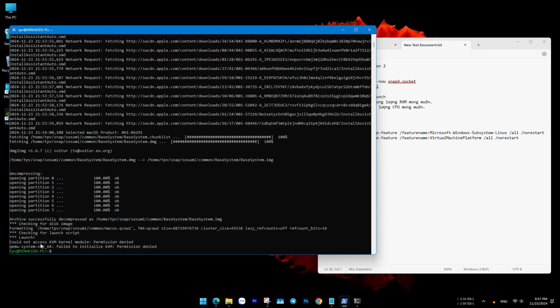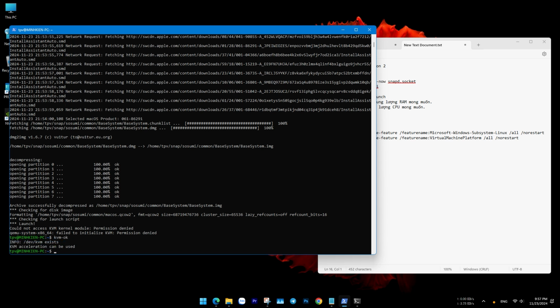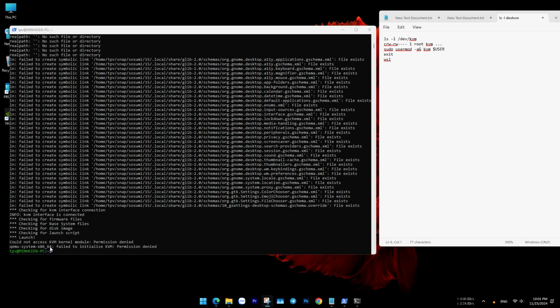If you encounter the error "failed to initialize KVM: permission denied" when running Sosumi, it is often related to restricted access to KVM, kernel-based virtual machine. This may be due to misconfigured WSL or system permissions not being set up correctly. You can check for entries related to virtualization technology or Intel VT-x/AMD-V in the BIOS. After enabling virtualization in the BIOS, you can check the status of KVM with the following command: kvm-ok.